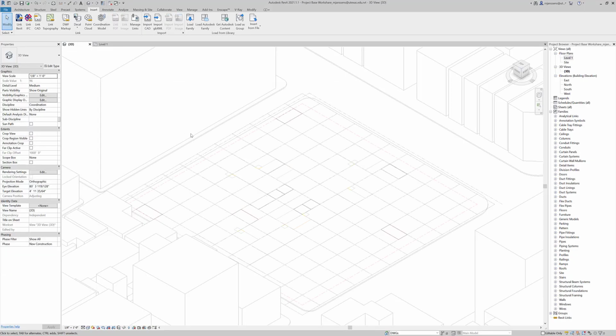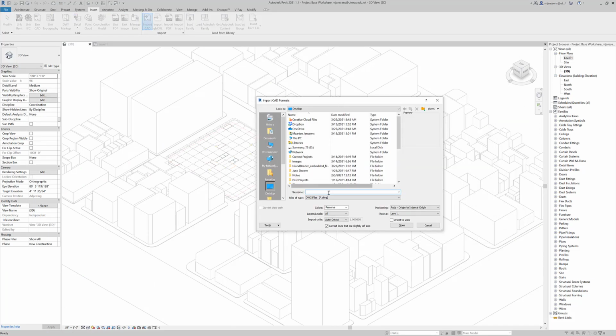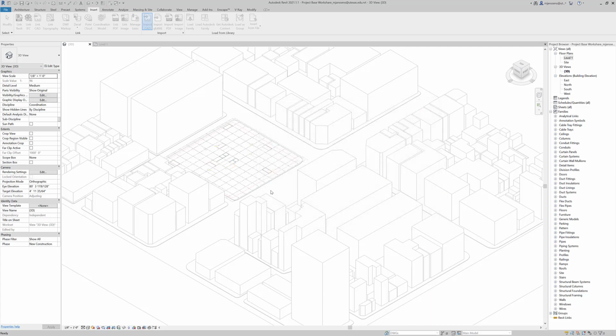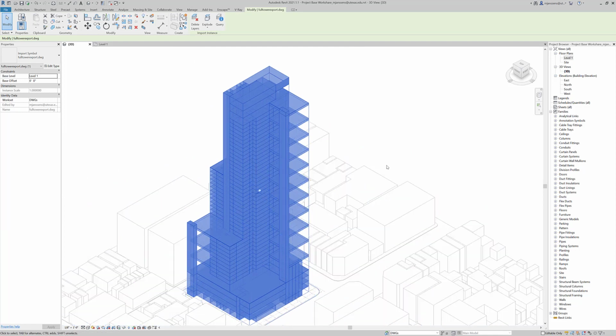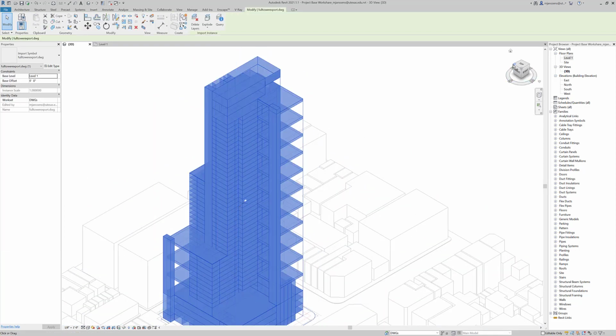And now we can go to 3D and we can actually import CAD. There's a couple ways we can do this. I'm going to show you a couple different ways. And we can find that DWG and we could just find the full tower export. And there we go. That was pretty simple, right? We just exported as a DWG and it was totally fine.